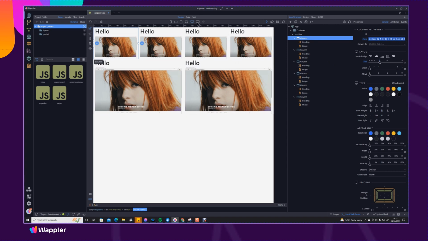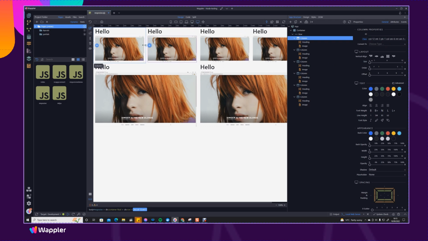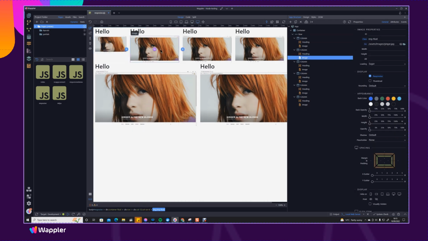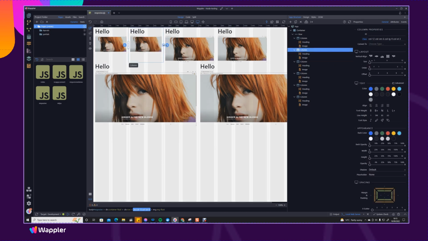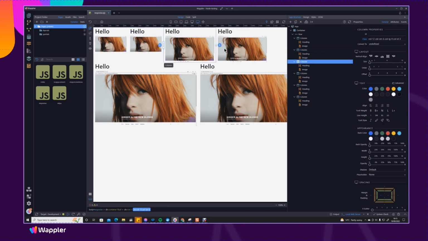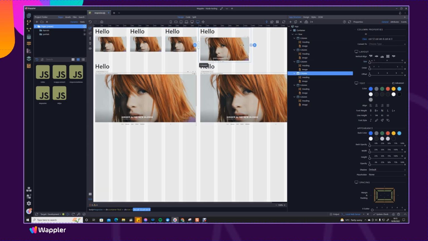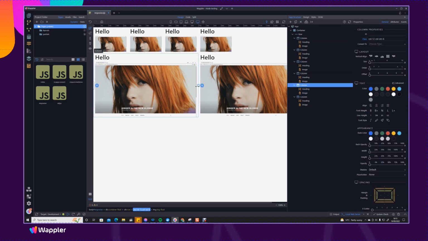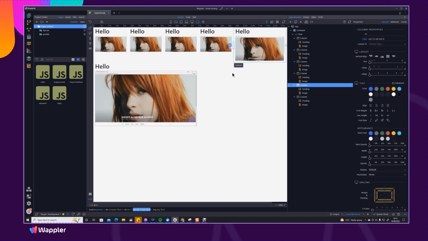And so we can do that with each of our different screens. Let's say we want to go even bigger on this one. See, it is a bit fiddly. You've got to make sure that you continue to get the column selected when you're doing this. And you can add more and more.